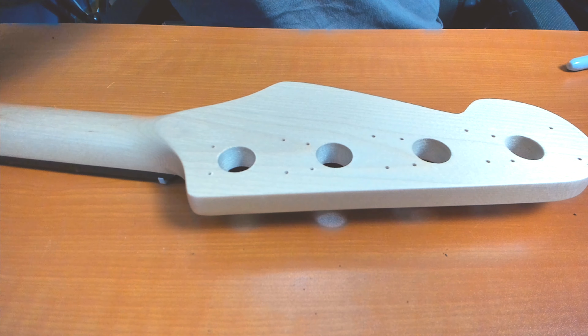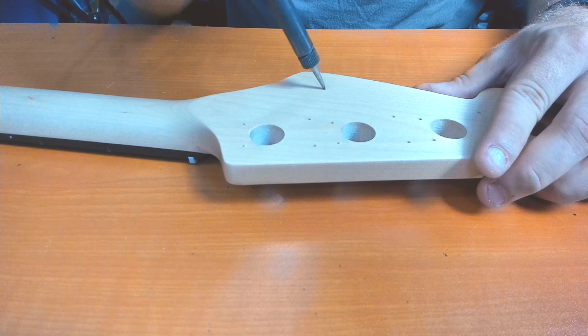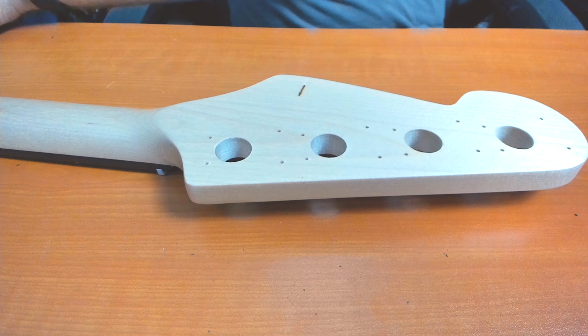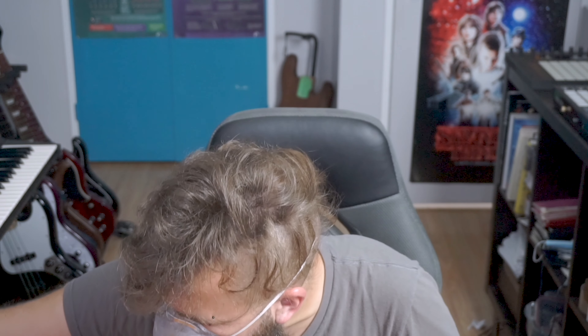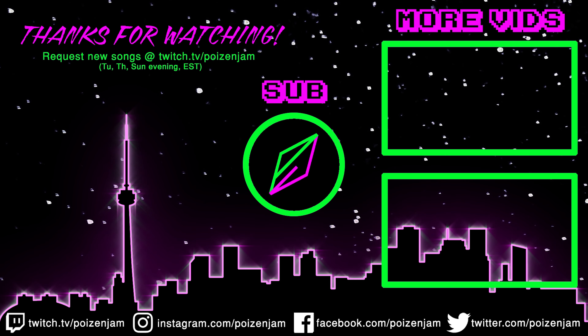We're going to freehand this. My shaky self is going to freehand this, so it's going to look more like an initial. We have an opposite of the Poison Jam logo — I wonder if I should put a B there to mark for bass, but we're just going to leave that mark there and try to hopefully sand these horrible scratches out. I apologize to whoever gets this. This is my first do-it-yourself project. So that's everything for now. Until next time, we're going to do a true oil finish next.